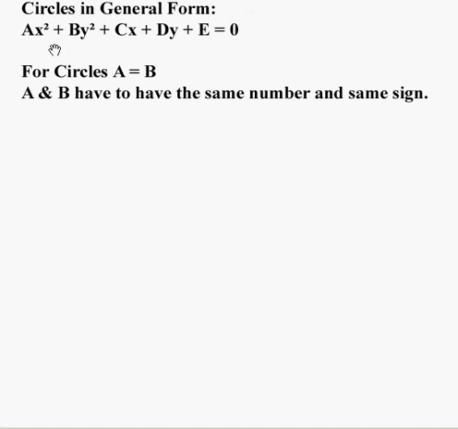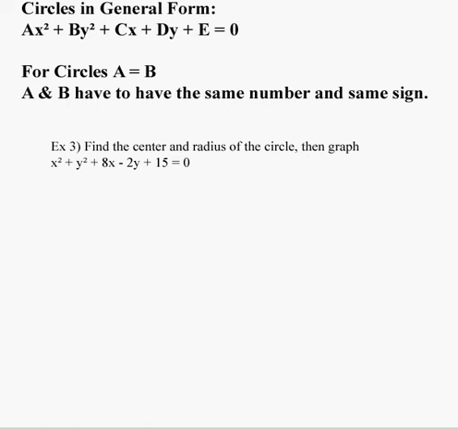And the way to do that is you're going to find some criteria in that formula. So for a circle, the coefficient of x squared, which we're calling capital A, and the coefficient of y squared, which we're calling capital B, must be the exact same number, exact same sign. They could both be positive 1, they could both be negative 1. They could both be positive 3/2, they could both be negative the square root of 3, although we'll give you nicer numbers than that. But they must be the same number. So if you're looking at something with everything on one side, 0 on the other side, and the coefficient of x squared and the coefficient of y squared are the same number, same sign, you have a circle.